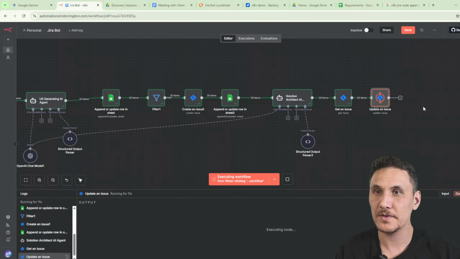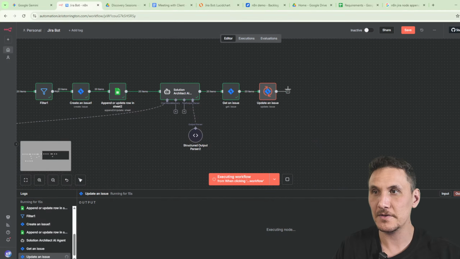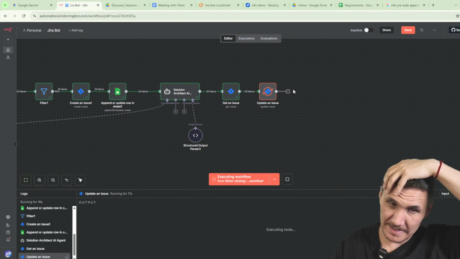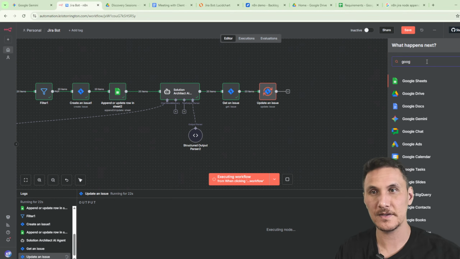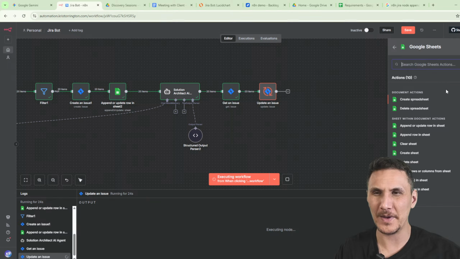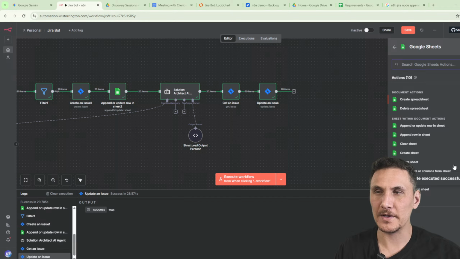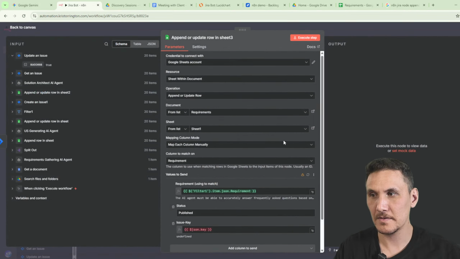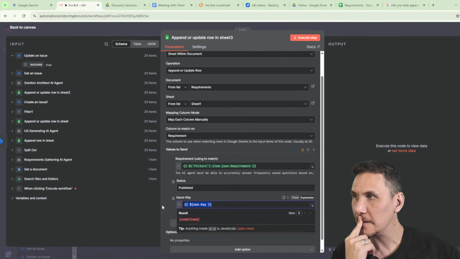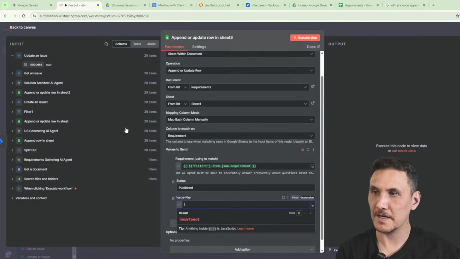So after we do that update in Jira, we're going to update all of the statuses plus the description. We also then want to go ahead and update Google Sheets. So I'm using Google Sheets as my sort of backup repository to make sure that we don't lose any of the values from the AI agent's work. So what I want to do is update or append again. The key can be issue key.